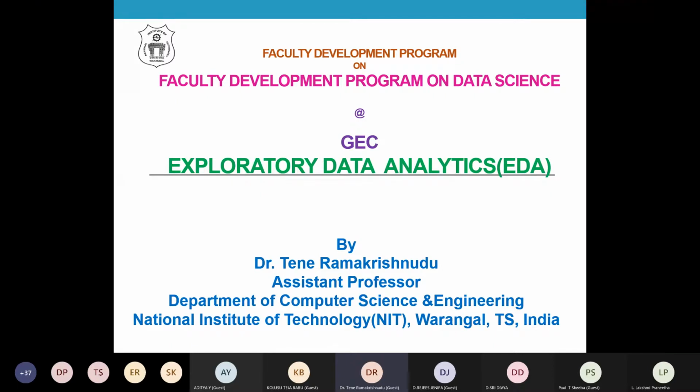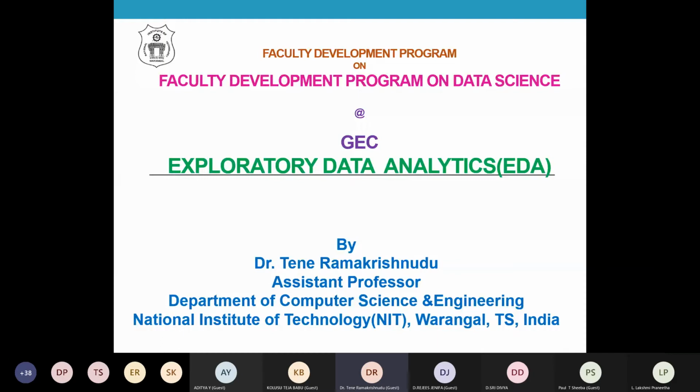Coming to my sessions, this is the first session, and in the second session I'm going to explain this topic in a practical manner, with a demonstration, because at the end of this FDP you should be in a position to do or continue research in this domain using some programming tools.